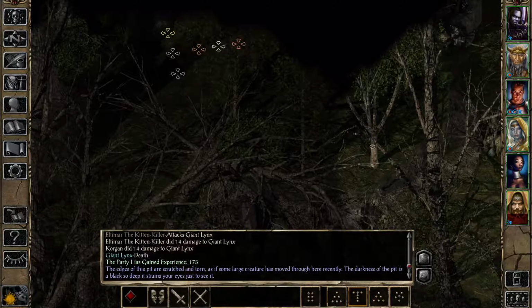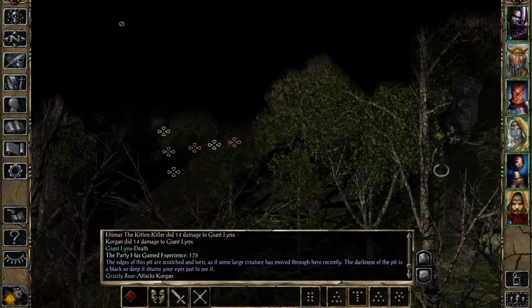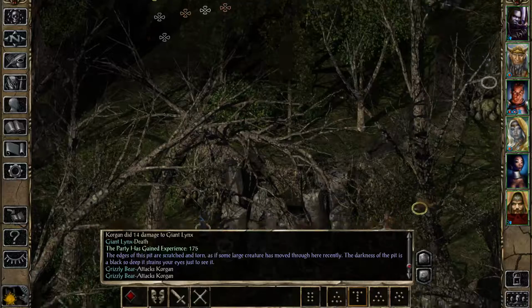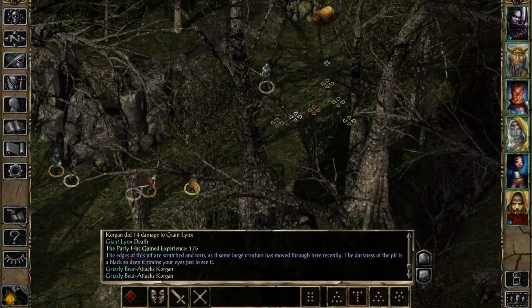I just realized I killed a giant lynx. That lynx must have been huge, because lynxes are actually fairly small. Why is there a grizzly bear attacking my character? More importantly, where is the grizzly bear that's attacking my character?